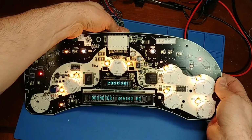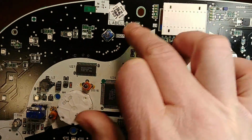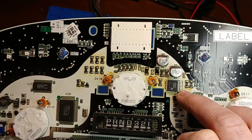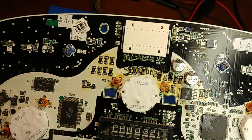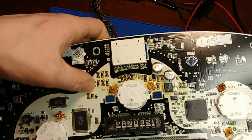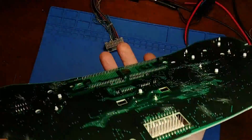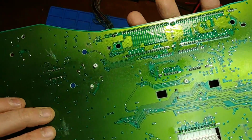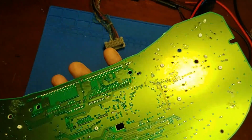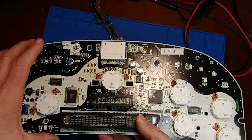Let's take a closer look at some of the rework on the board. They did reflow a lot of the resistors that need to be reflowed. The work doesn't look too bad. I'll get a close-up of this under the microscope. I'd like to say though, I usually like to see the flux cleaned off of the board, even though this is probably a no clean flux. A professional job usually means no signs of rework being done. They were a little sloppy with the flux, but we can let that go.